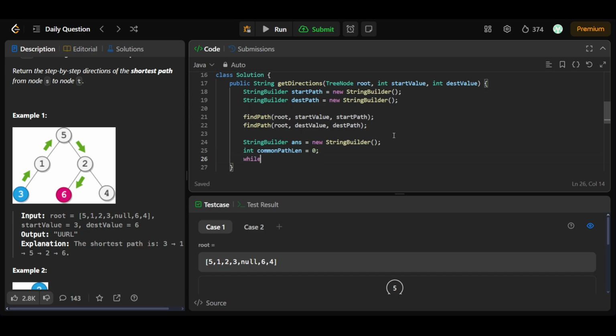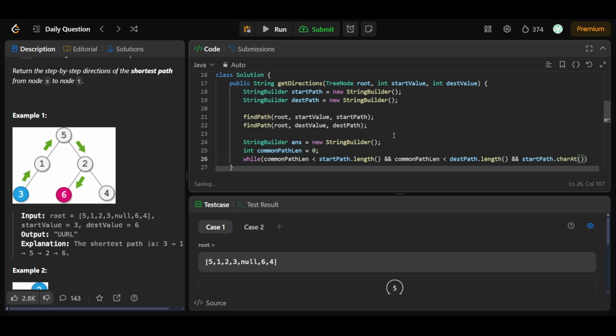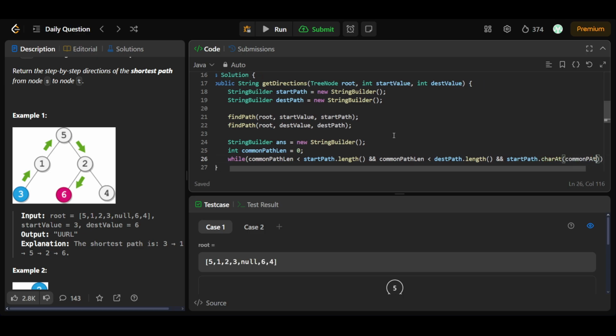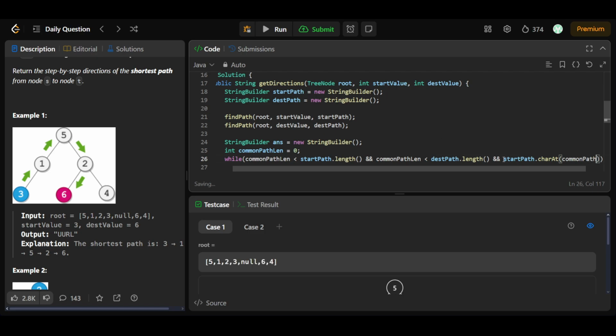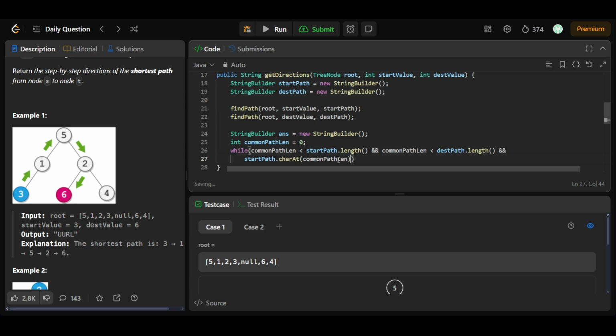Okay, now while, it's like a pointer only, commonPathLength is less than startPath dot length, and commonPathLength is less than destPath dot length, and we are having the equal characters, startPath dot charAt commonPathLength is equal to destPath dot charAt commonPathLength.